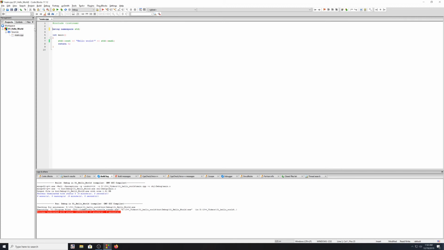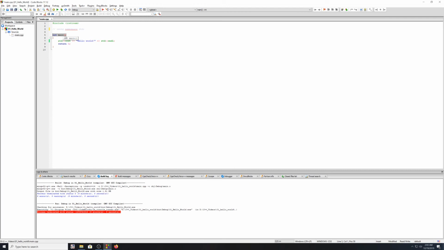Okay, so now we are ready to go on to the next line. Int main parentheses. As you may be able to guess, this is where we get to the main part of the program. Main is a function, and by convention is the main starting point in any C++ program.